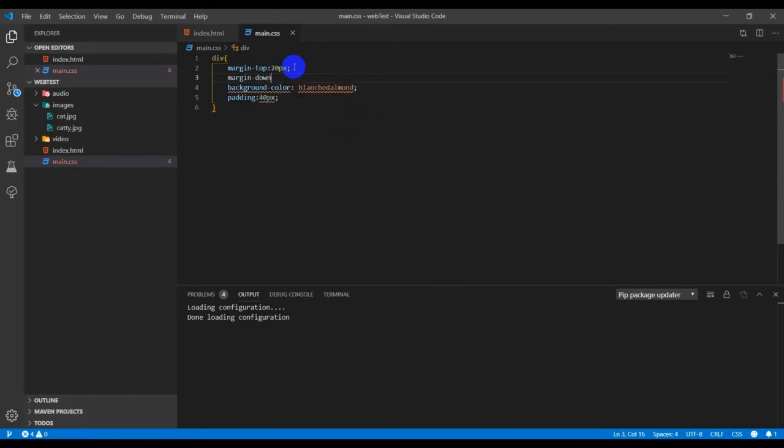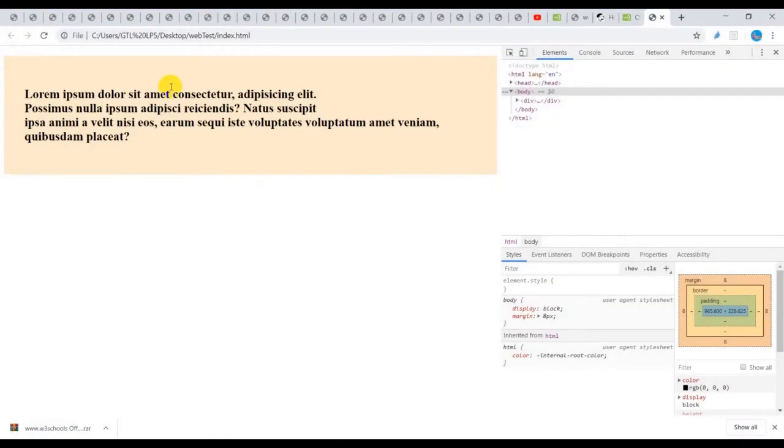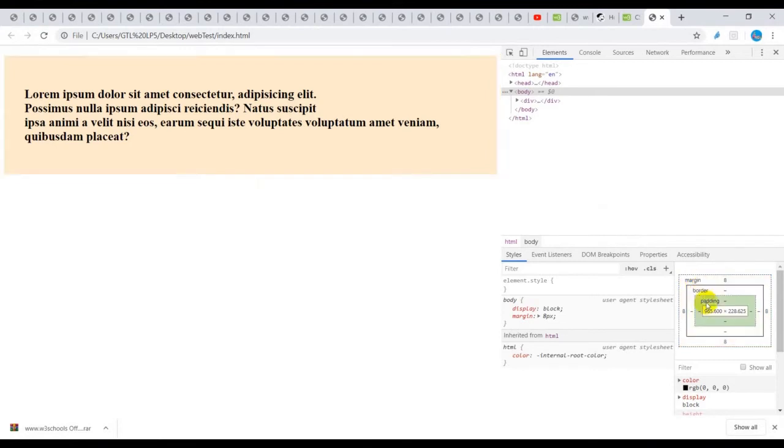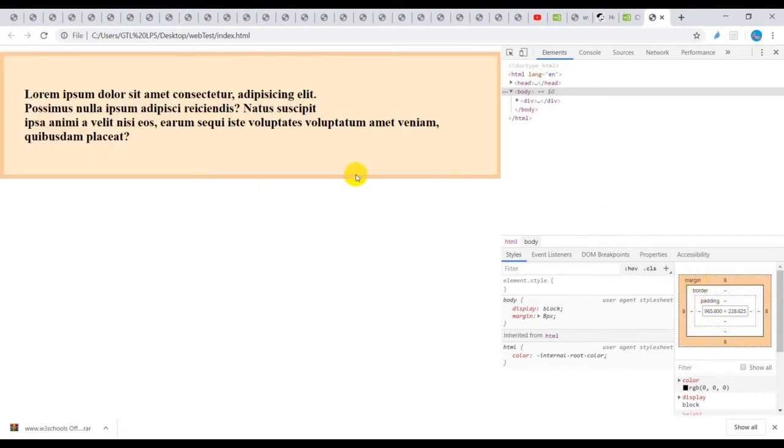Let's use margin-bottom, then 50 pixels. I need to terminate it with a semicolon. It's always good to terminate this, otherwise it won't work. When you refresh it, the bottom should be 50 pixels.